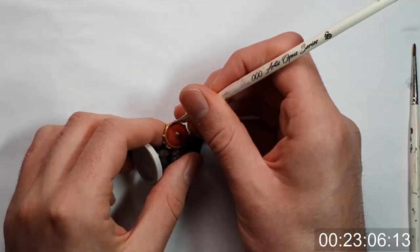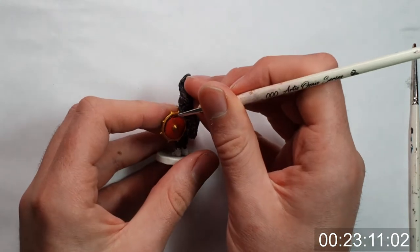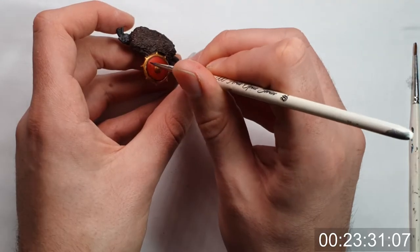Next was the obligatory Agrax Earthshade layer, just to add a little bit of definition in between the red and the gold around the shield. You can see here that I did mess up a little bit, but if you go in with a damp brush, you can get some of that shade paint off, keeping the transition nice and smooth.